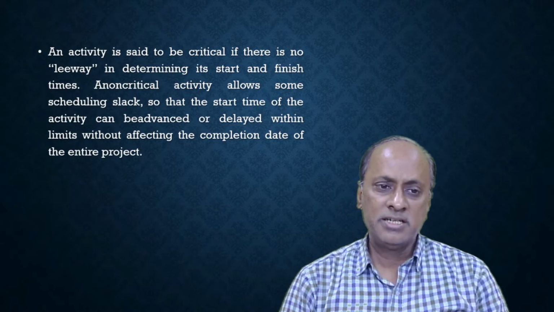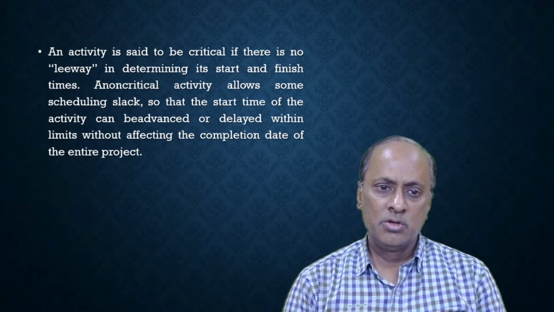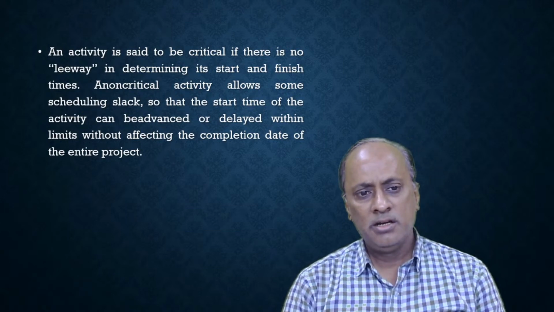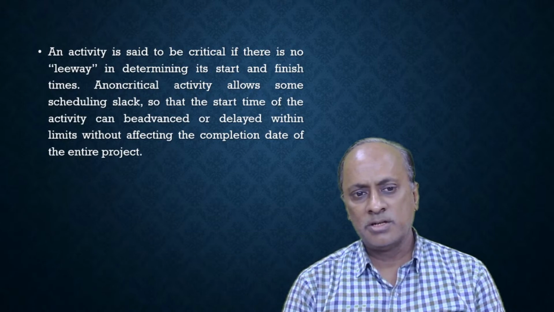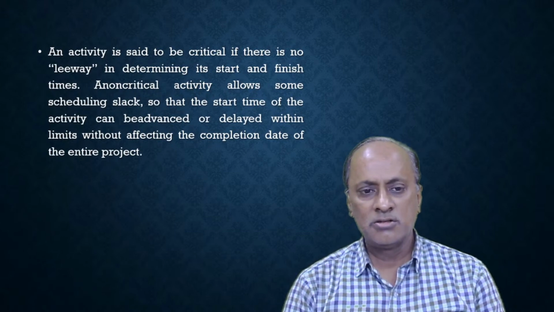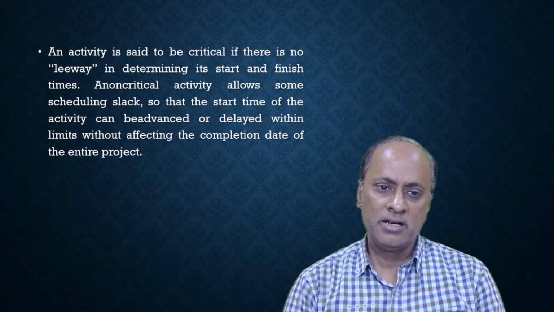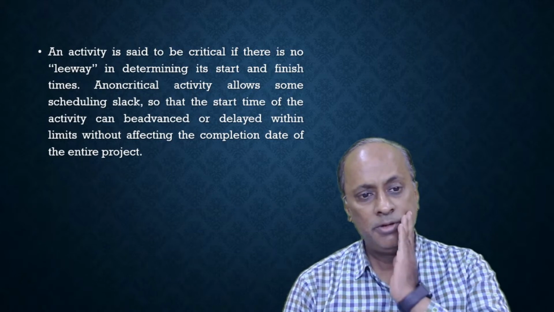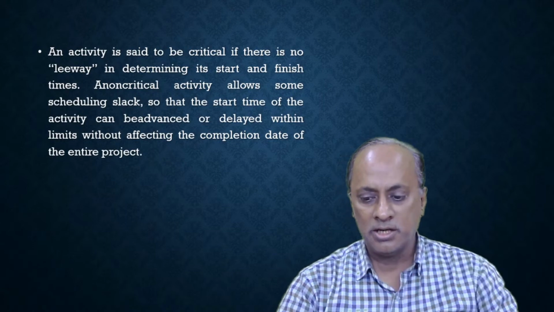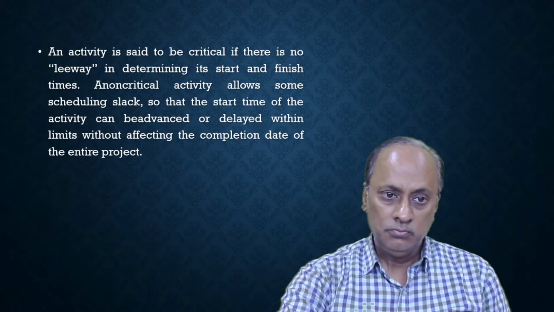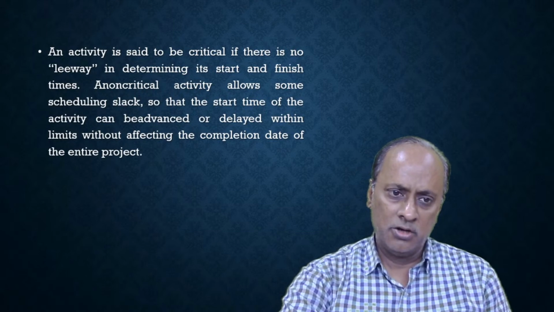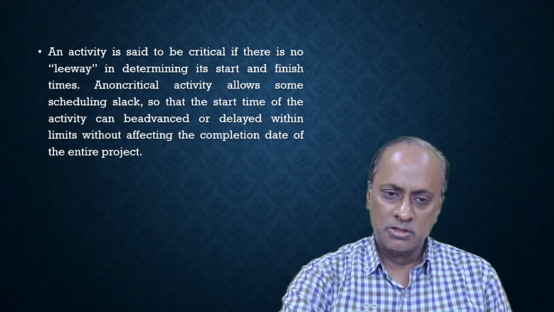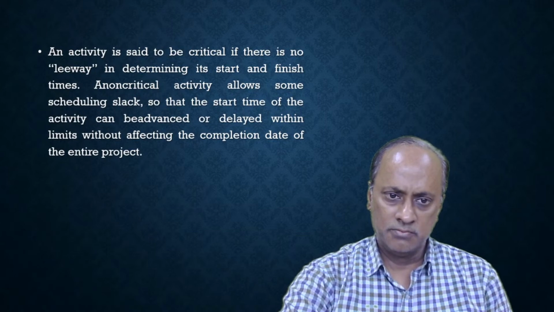So therefore, extra care is generally taken to control the critical activities. On the other hand, a non-critical activity allows some time scheduling slack. That means it allows a certain amount of time by which we can delay the activity within a limit, without affecting the completion date of the entire project. So if you compare critical and non-critical activities, critical activities should be taken into special consideration.